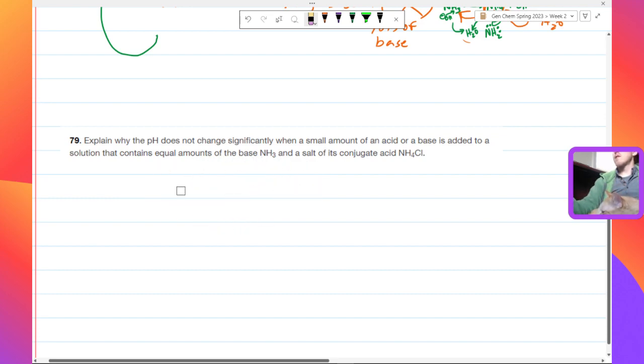We have ammonia and ammonium chloride just like before. Ammonium chloride, when it goes into water, will dissociate. The chloride is a spectator ion we're not going to think about. So here it is. We have our buffer system right here. And if they're in equal amounts, then they're at some pH that I would imagine is probably pretty close to the pKa. We could calculate that in a sec.